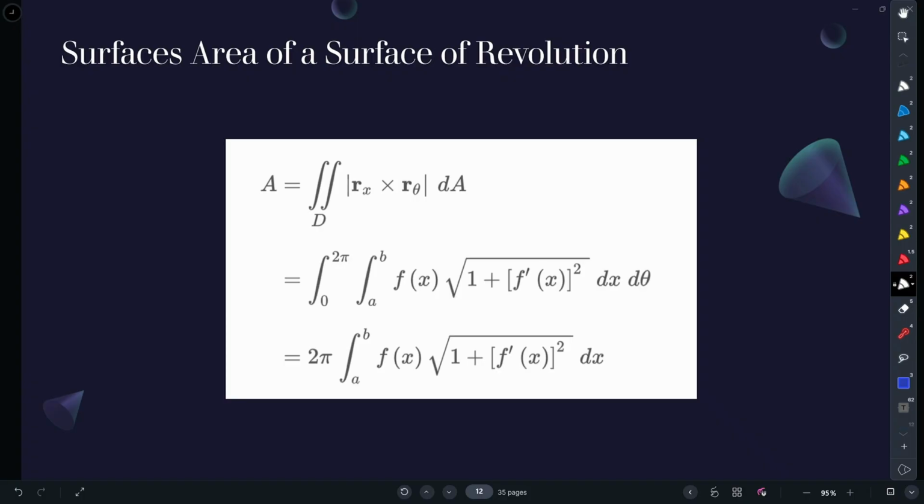And what you end up getting is this formula instead. To integrate the area of a surface of revolution, I end up getting an integral of this shape, where you see that there is no theta at all inside. So actually what you get is the integral from 0 to 2 pi of d theta, which is 2 pi, times this integral, which you may have already seen in calculus 2. You already saw this formula: the surface area of a surface of revolution. And you can deduce that formula using the general theory that we have for any parameterized surface.